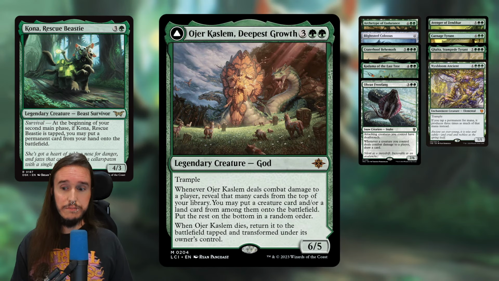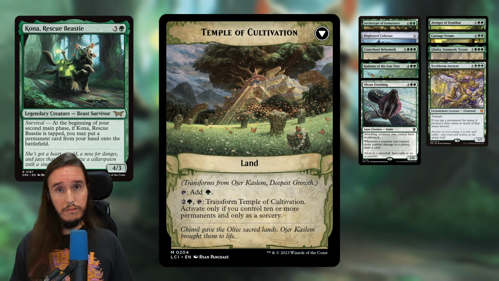Osier Chasm, Deepest Growth. 3 and 2 green for a 6/5 God. It says whenever it deals combat damage to a player, reveal that many cards from the top of your library. You may put a creature card and/or land card from among them onto the battlefield, put the rest on the bottom in a random order, and then when it dies, return it to the battlefield, tapped and transformed under its owner's control. It'll be a land at that point.